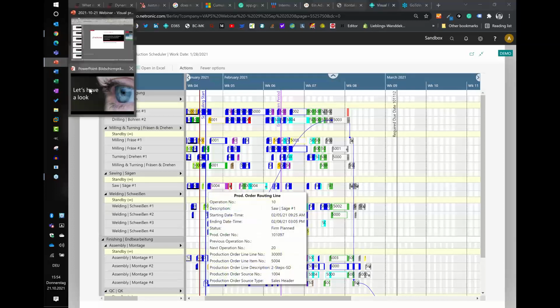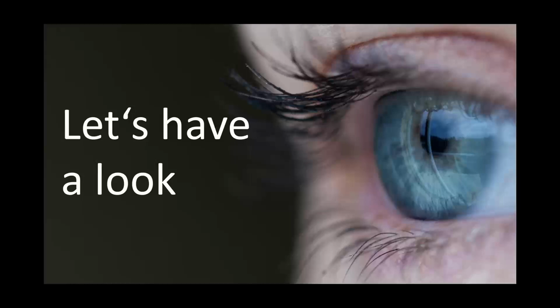And with this, I think I gave you an overview about the Visual Production Scheduler versus the Visual Advanced Production Scheduler, what both products can do and what the other product can do more than the other. And oftentimes when I show both products to customers or partners, we have the question, okay, now what should we do? Where should we start? And which product is the right product for which type of customers? And of course, there is no silver bullet answer to these type of questions. But I would phrase it in that way.